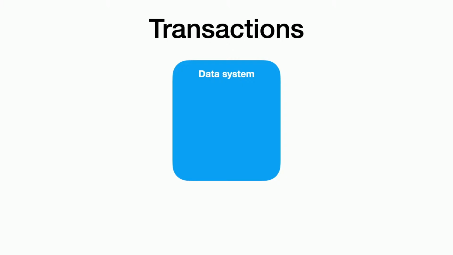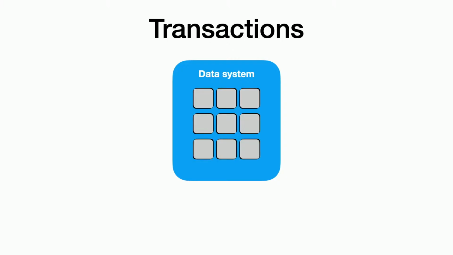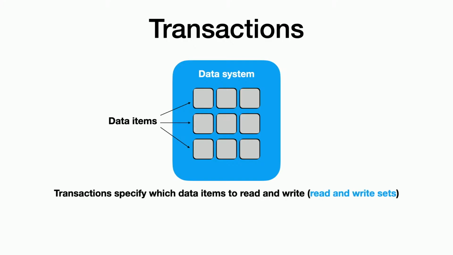I'm going to start by introducing the very basic concept of transactional systems, in case anyone isn't familiar. The idea is I have some data system, and there are data items in it. This is basically the data in my system. A transaction is any piece of code that I get from a user. A user specifies what they want to execute on these data items. It wants to read some of the data and modify some other data items, so it gives a read set and a write set of what it wants to access. And we would have several concurrent users at a time.